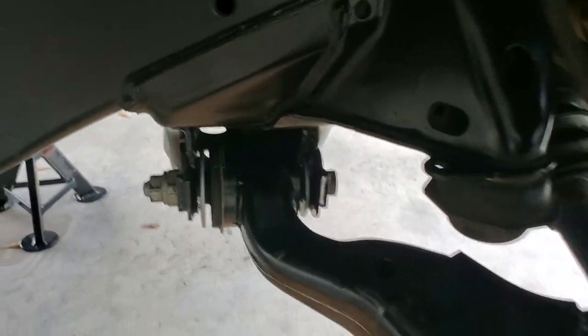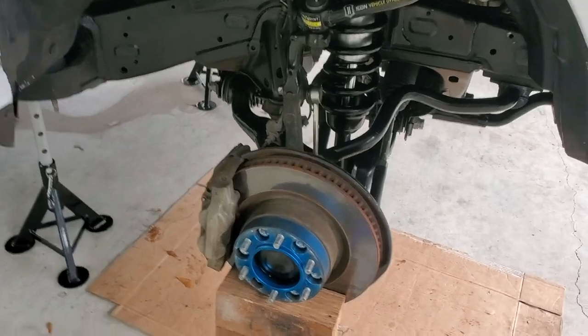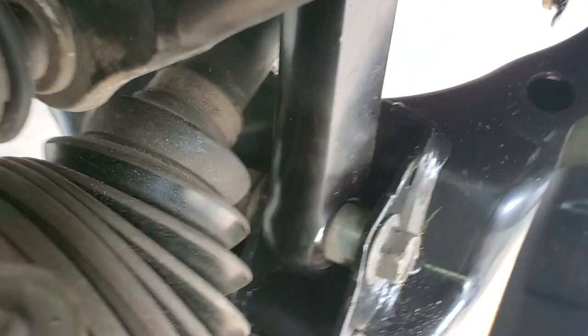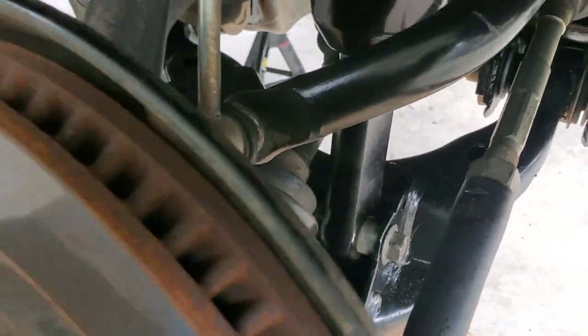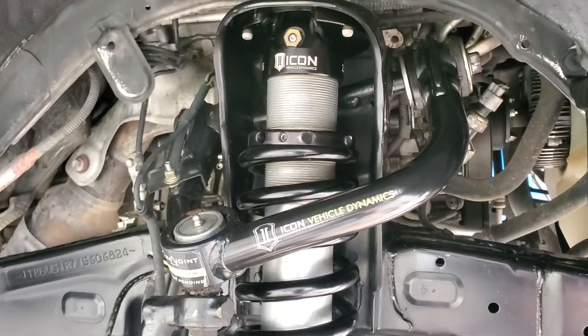I know I did tell you at the beginning of this video that we would be doing the outer tie rods, which I did do. The bearings in the coilover, they're located right here, the spherical bearings. They seem to be in good shape, so I'm going to go ahead and leave them alone and just keep the ones that I bought in case later on I need them. And then we can go ahead and move on to our upper control arms.